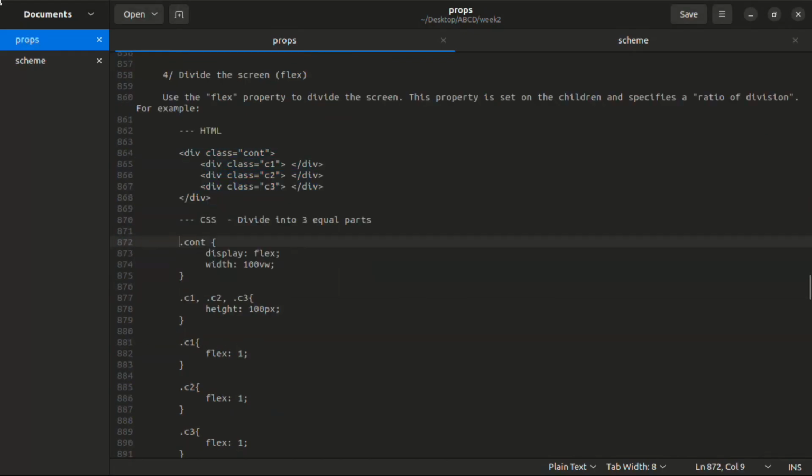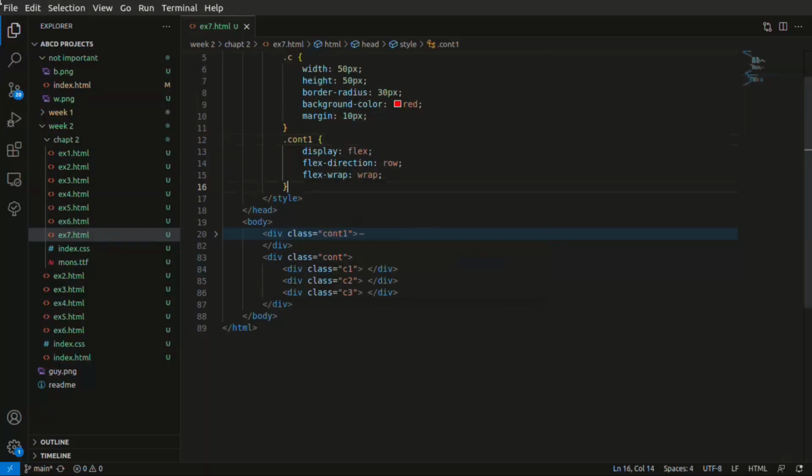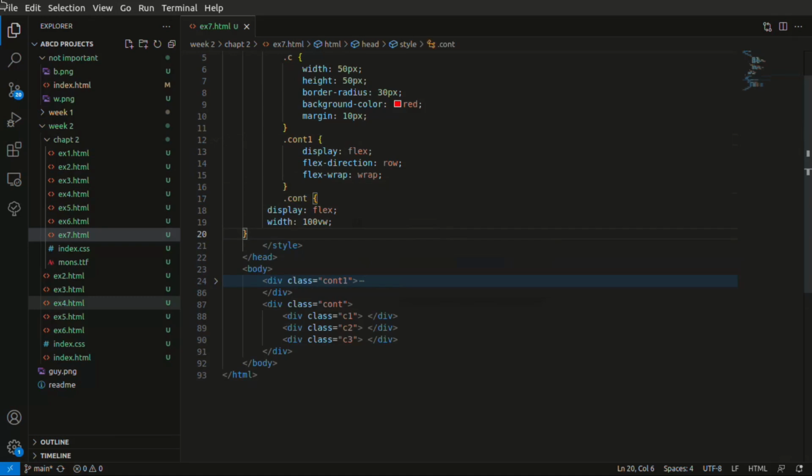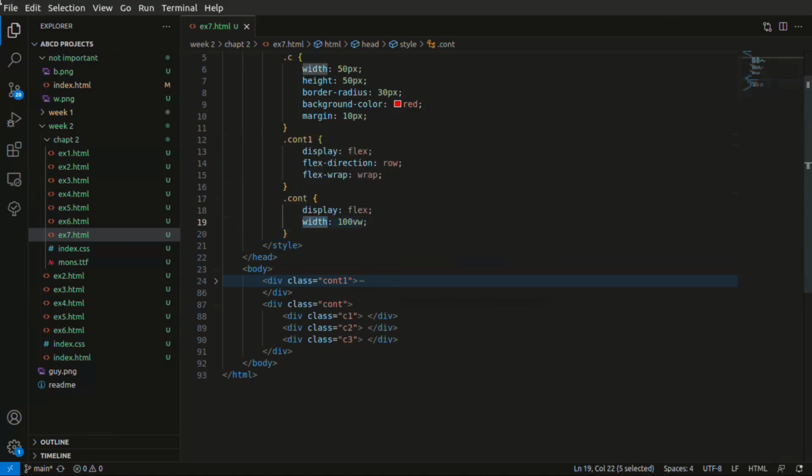And then to divide it into different parts, we can use this CSS. First, we set the count to be a flex display. That's the first thing you need to do. Then we set the width. You'll be wondering that here we didn't set the width, but here we do. When you want to divide the screen, our goal is to divide the screen into 1, 2, 3, and maybe 4. If you are dividing horizontally, specify the width of your container. Let's see what happens if we don't specify the width.